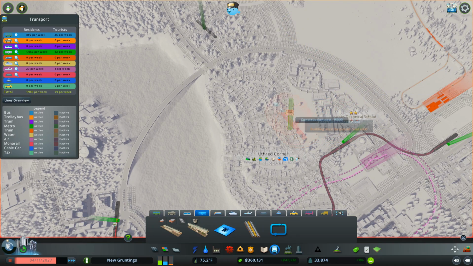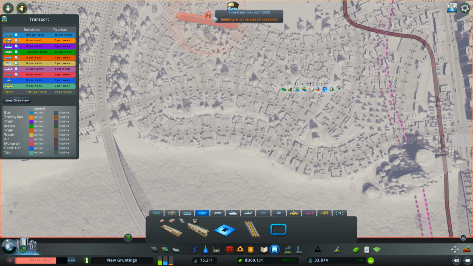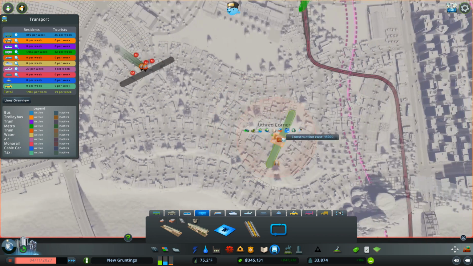Do we want to add in something to Uthrid Corner, or is that going to be a little too intrusive, do you think? I don't know. I feel like if I lived in a simple neighborhood, having metro access would be awesome, but I wouldn't appreciate the traffic. That said, yeah, let's just go ahead and do it.